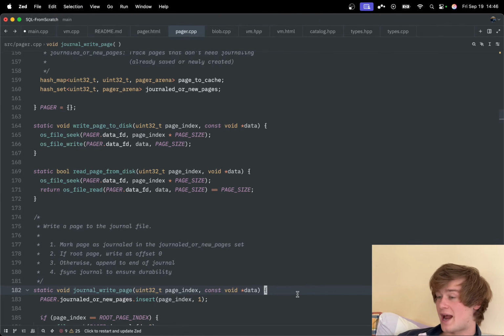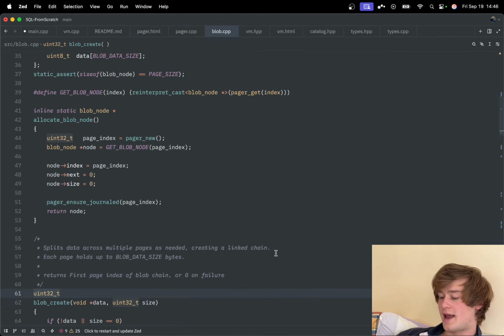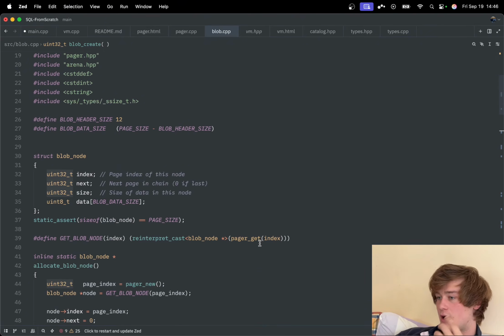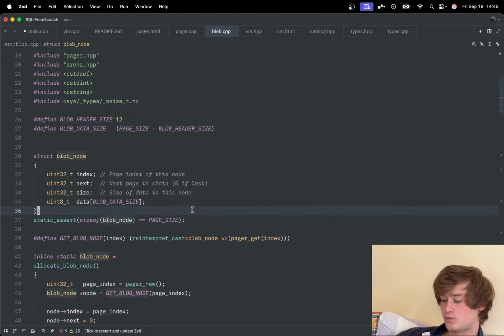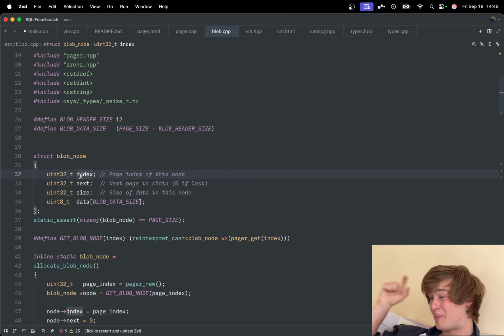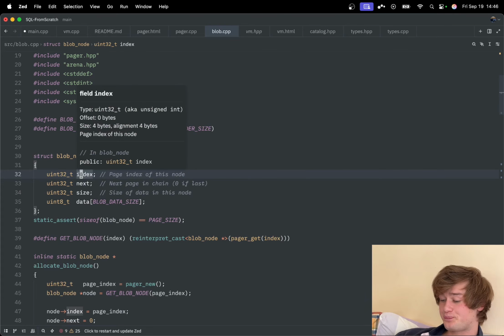So to see this actual abstraction in action, here we have just a simpler example than seeing the B+Tree. Here's just blob storage. So we have our blob node, which the struct, the actual data layout, takes up exactly 1 page size, with just the raw byte data, but then also the metadata like where this node is on the file, such that the index times page size gives you the actual byte position on the file of the beginning of this node.